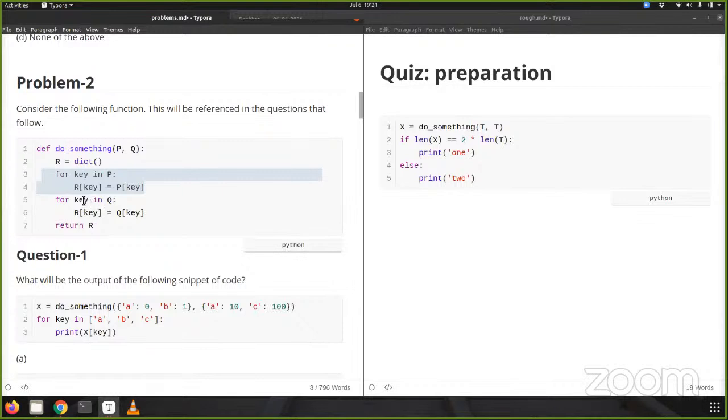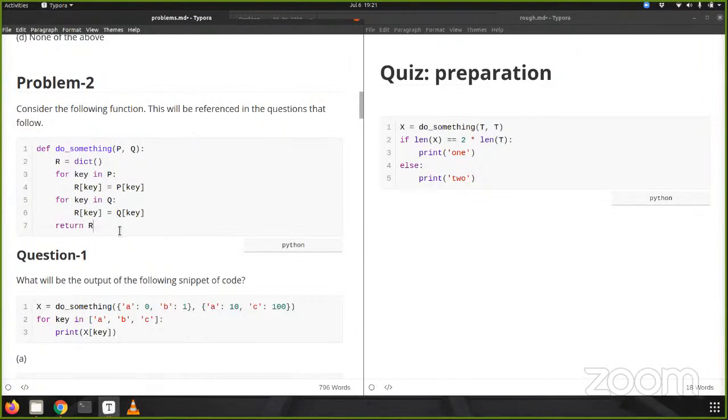If not, you will just be replacing the existing value with whatever value is there in Q. So since you are passing the same dictionary in both places, you will end up with the same dictionary T here also. I mean, the same contents.